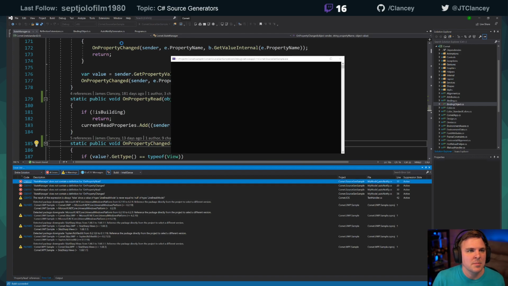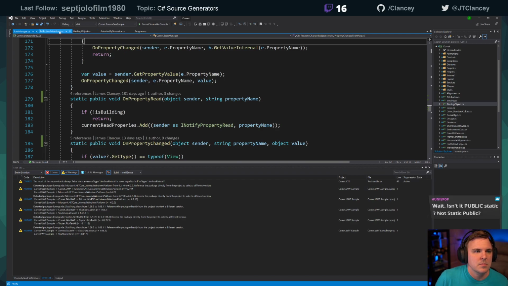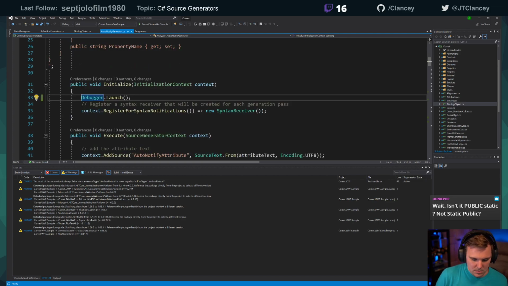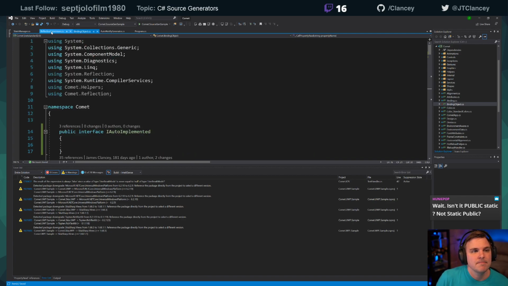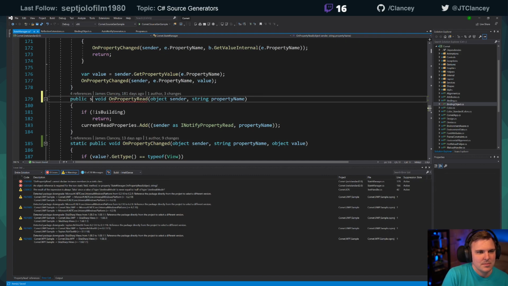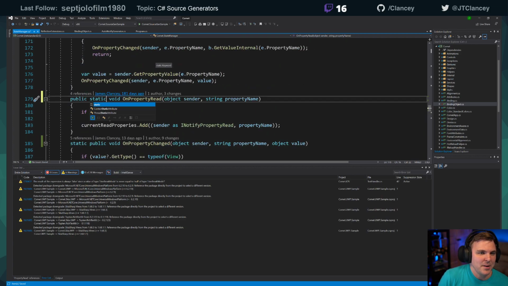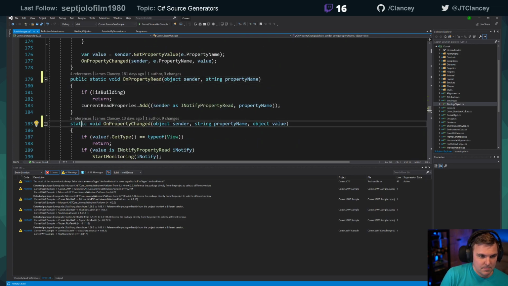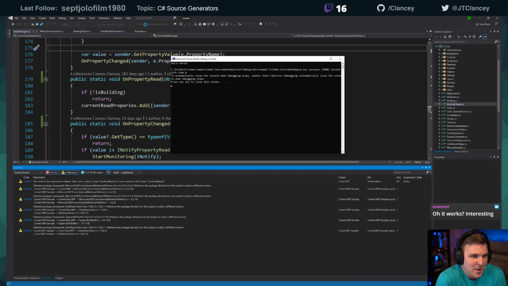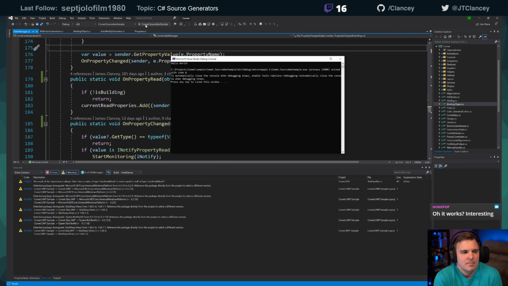Oh, let's remove the debugging because I'm already debugging that every time. We're going to want to add debugging when we do the more complex one. Yeah, it should be public static. I was lazy. I'll fix it because I agree that's ugly. Thank you for calling me out on being lazy. It's all the same. It works either way, but I agree. Much clearer. Order doesn't matter, but I should make it look nicer.